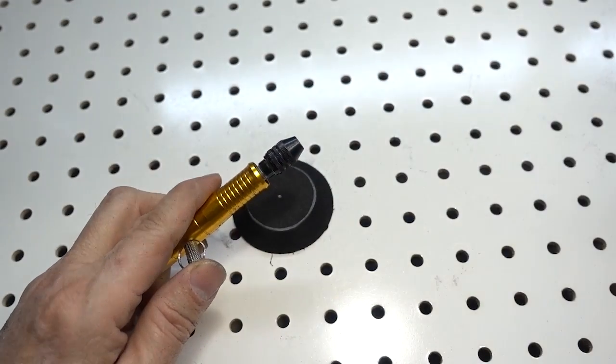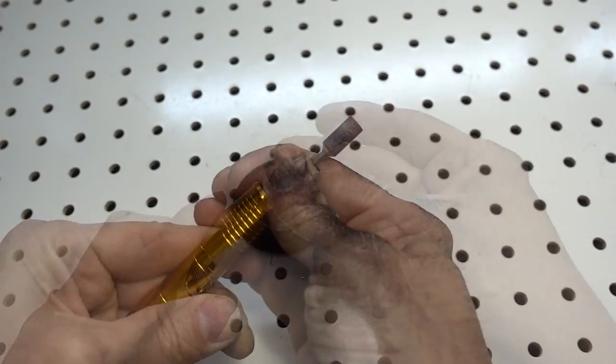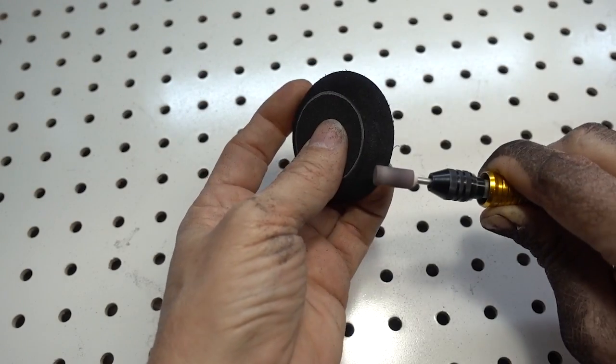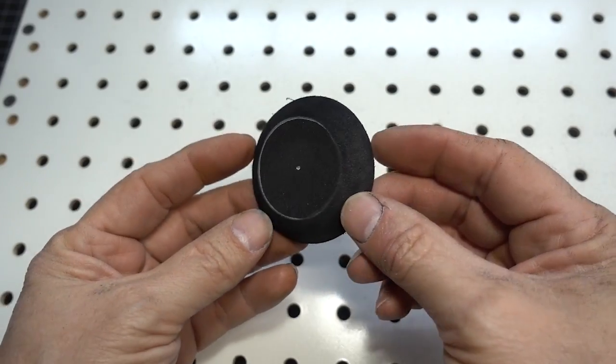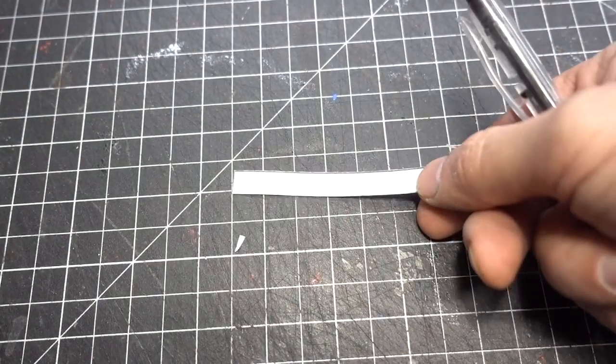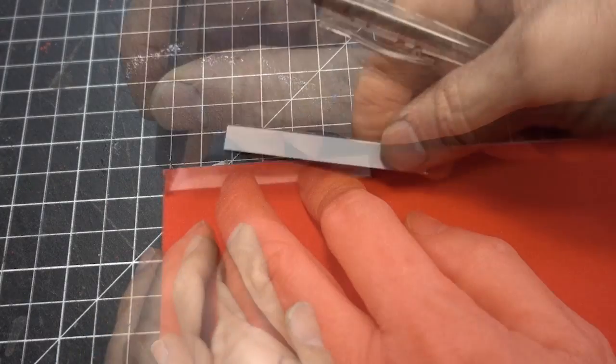Now to switch over to the stone bit to help smooth out our edges. For the trim of the fuse assembly, we're going to use WTF 2mm foam.